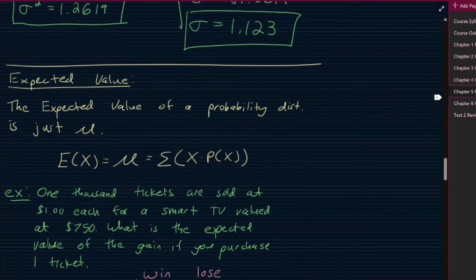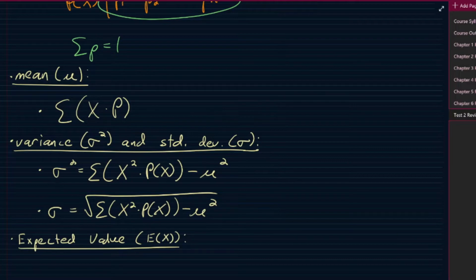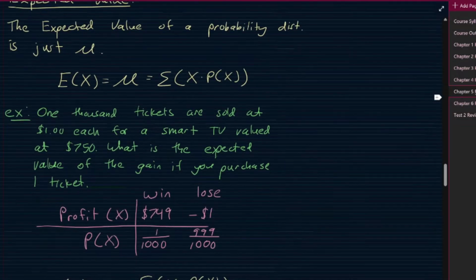And then we also spoke about expected value, which is essentially what's going to happen on average. But it's not like a new formula or anything. They call this E of X, or just E, sometimes EV, for expected value. The expected value is just the mean. It's just mu. We expect, on average, the average to happen. That's essentially what we're saying. What do we expect to happen? Well, we expect the thing that happens on average to happen. That's pretty much what this is saying. And we looked at some examples there.